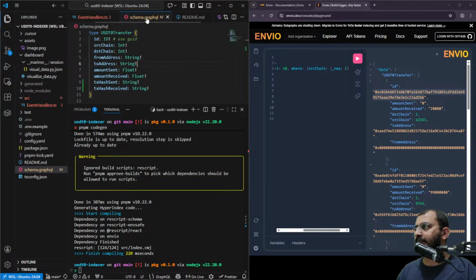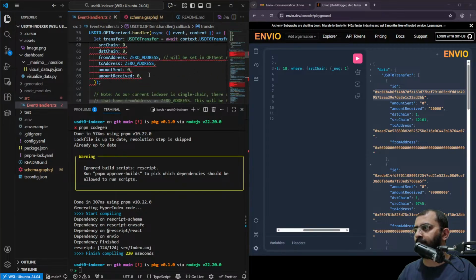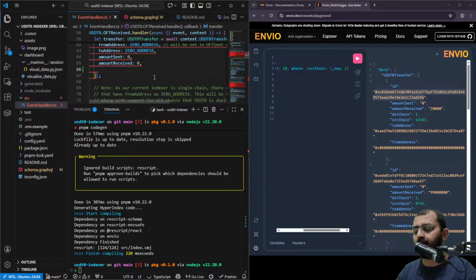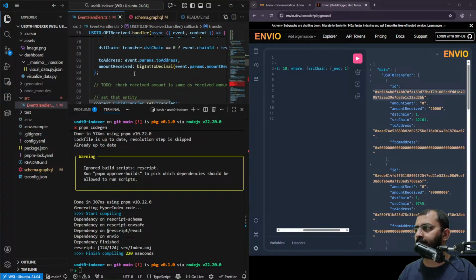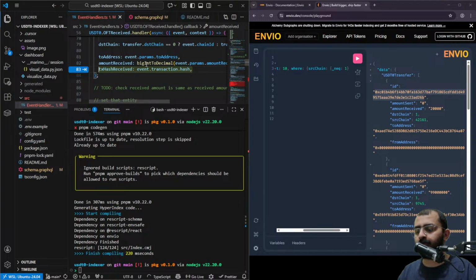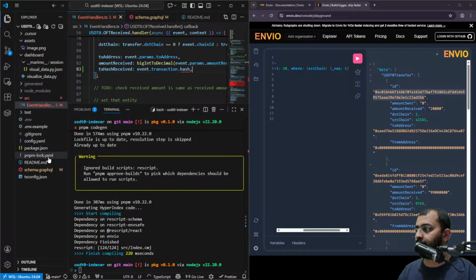Let me open this. Okay, go here and say tx hash received is, same for tx hash sent. We are in the received event, right? So we should set tx hash received to this, and I guess we need to modify the config.